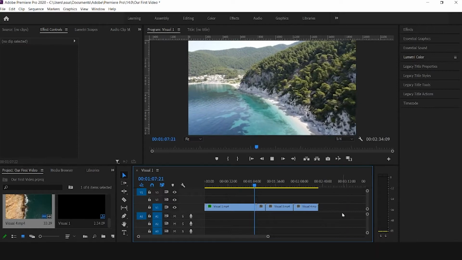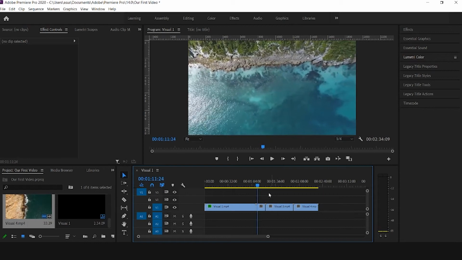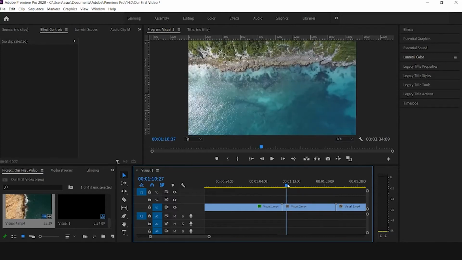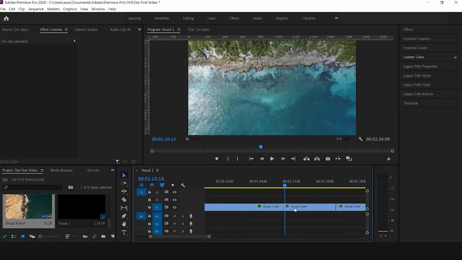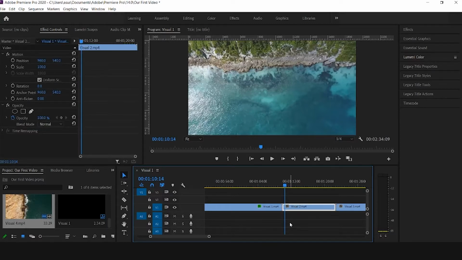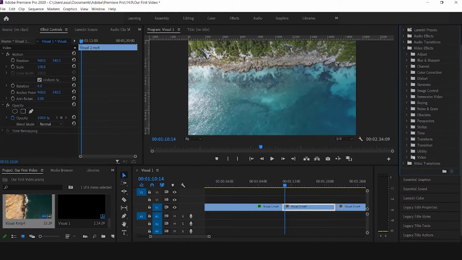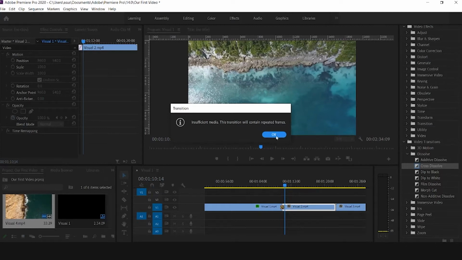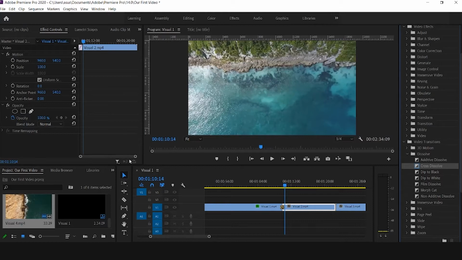And what we have with us now is a seamless video, but the thing is that we are noticing a jerk over here, yeah, you see this jerk over here. So to avoid those, we can add some kind of default transitions, to be honest, and for that we can add cross dissolve. For that we go to the effects panel, click video transitions, and over there we get the dissolve. We go to dissolve, we see cross dissolve, click on that and drag it, and it goes right over there. Okay, that's fine. Errors do come.